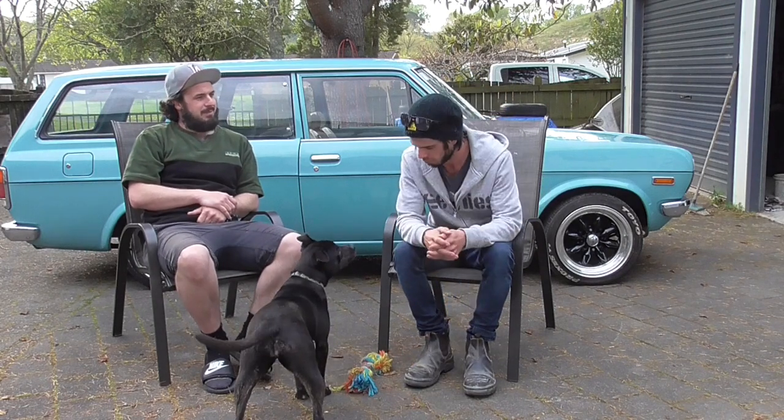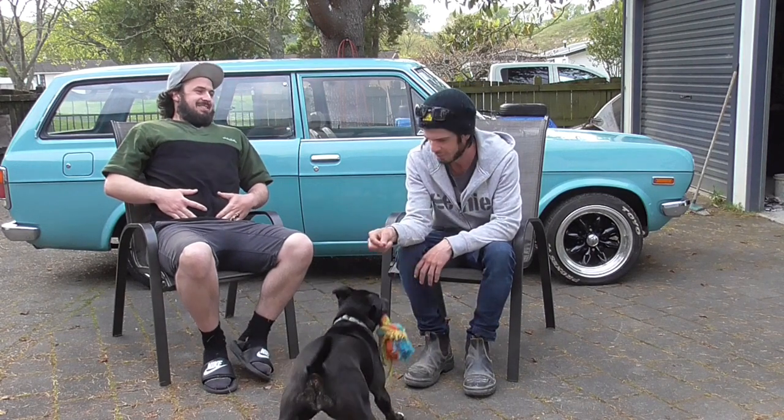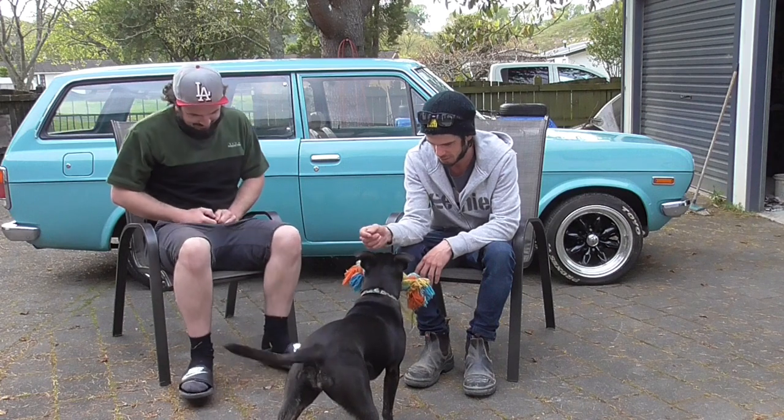We'll probably trailer this thing out, might take the Celsior out as well. Yeah. Then after we've relaxed, had a bit of a relaxing cruise with us for a bit, then we'll start on that Ratson, take out that motor, get it ready.